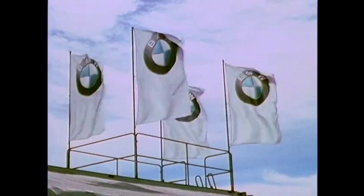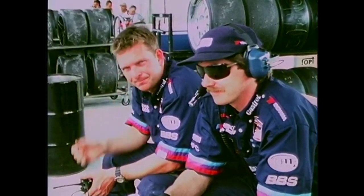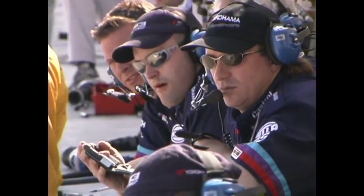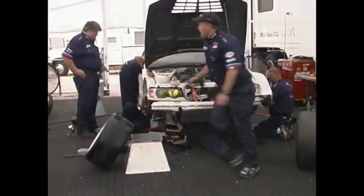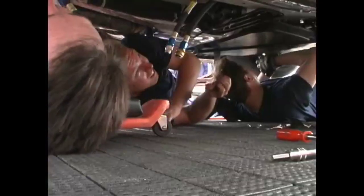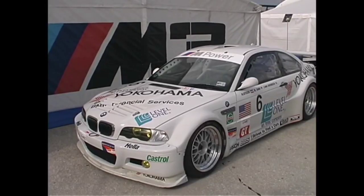With a good solid car out of the box, the team quickly changes gears and sets their sights on the 12 hours of Sebring. Without the guys that are under the tent there, this would have never happened. So the real credit goes to those guys in dark blue uniforms there that really made this happen. We built this car in 3 months from scratch, did all the body molds, body work, everything. So it's all the guys that are standing around there.